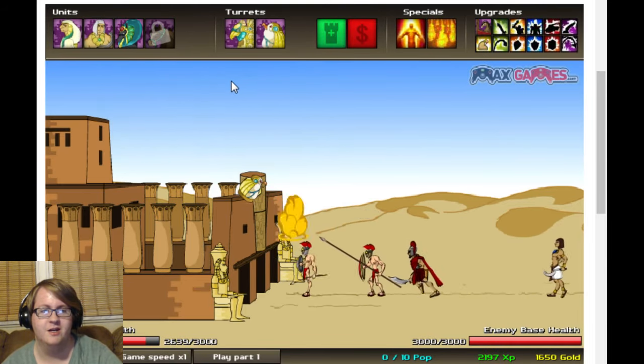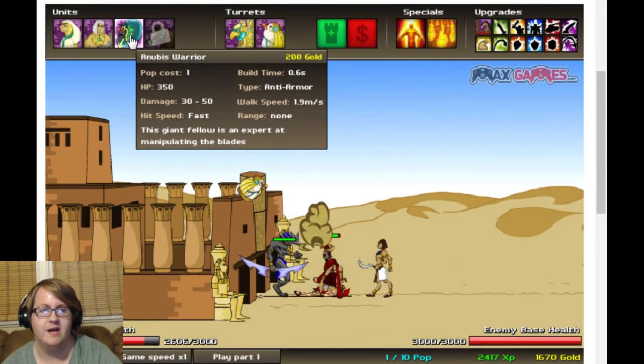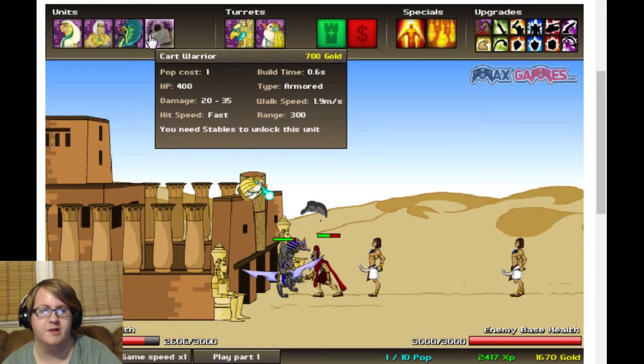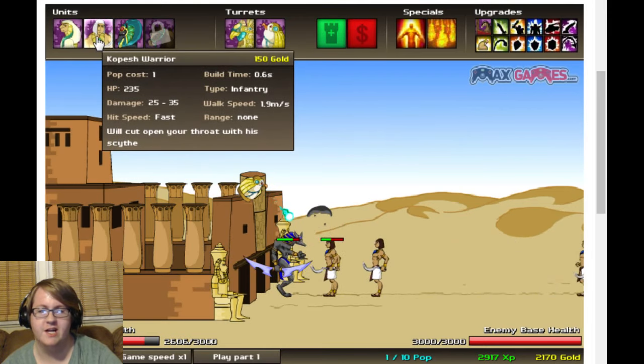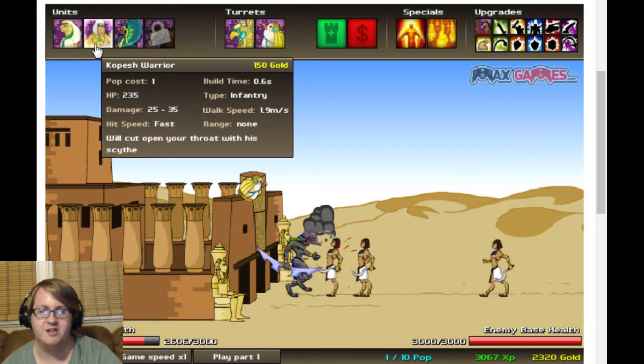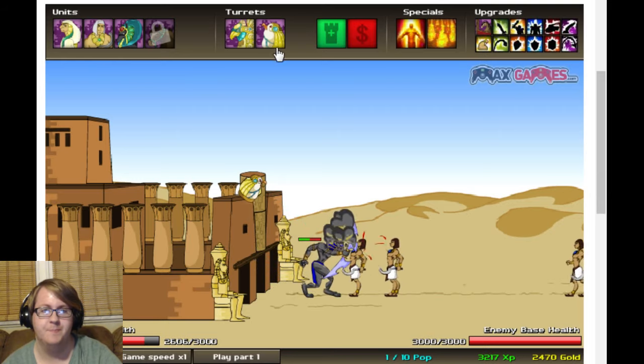Okay, I guess like a cooldown effect. Anubis Warrior, that's a fun thing. Oh yeah, sorry. Anti-armor. The armor is the weird cart warrior. And the priest is definitely interesting because it does like a spreading effect like the fire catapult in the Night Age of the first game.